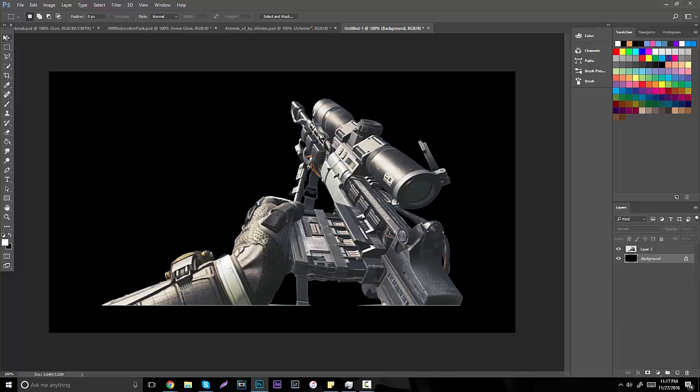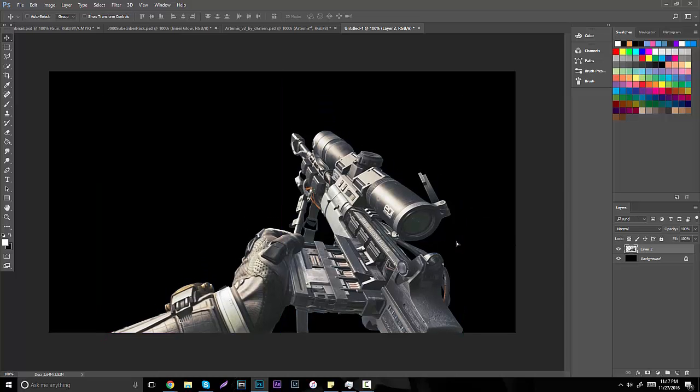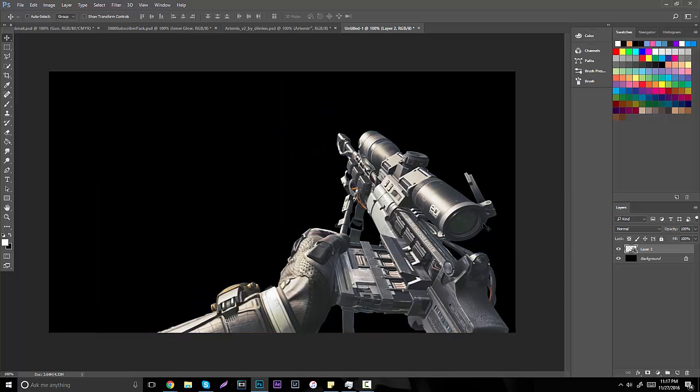Now that you have this, all you're going to have to do is put your render down in the bottom right hand side. You can obviously find some renders on Google, but pen tooling your own is the best, and you don't have to worry about making sure everything has clean cut sides. You can make it a little choppy and stuff like that. It doesn't really matter too much.